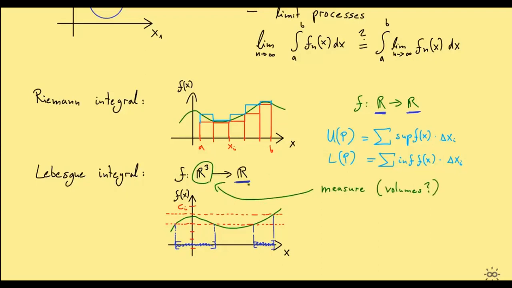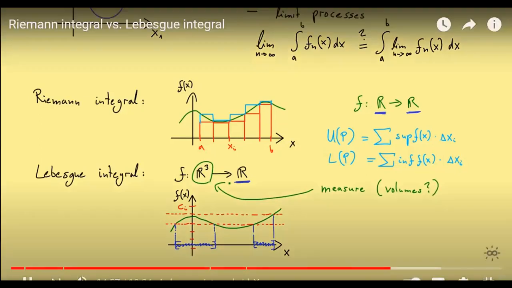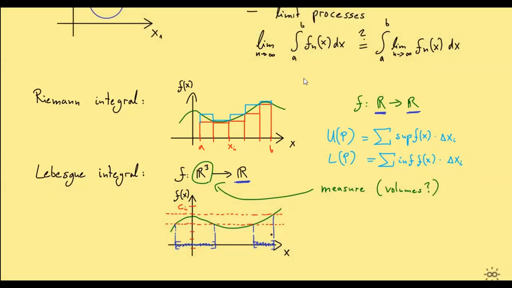So for example, if the space is R, we measure lengths. In R^2 we would measure areas. In R^3 we measure volumes of sets. But in an abstract sense we always speak of volumes. Hence on the x-axis here we could choose a general measure space. We just have to know how to measure the size of sets, or the volume of sets, and such a measure space is usually denoted by omega. This means in the end we will have an integral that works on all functions that are defined on some measure space omega. Indeed, this is all we need to define the integral.